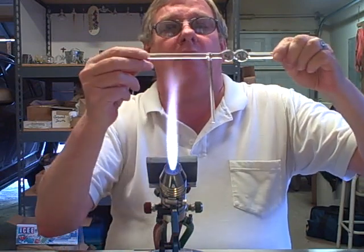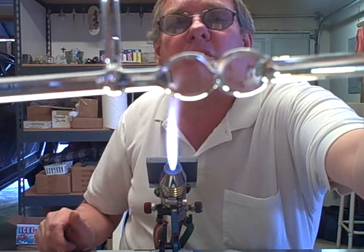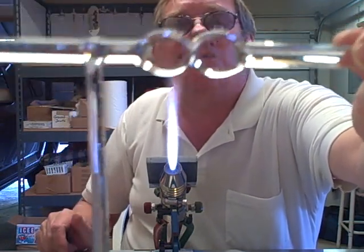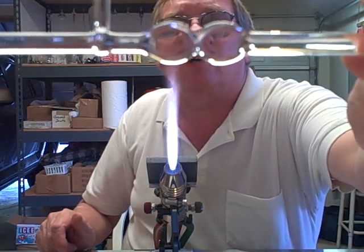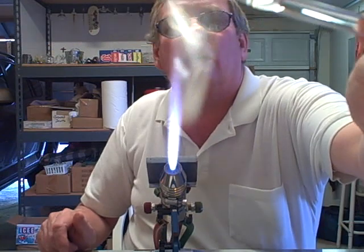And those three pieces of glass are now one piece of glass. And there's no seam, no bulges, nothing that would indicate that those were ever separate pieces of glass. And those are good, solid, permanent bonds.